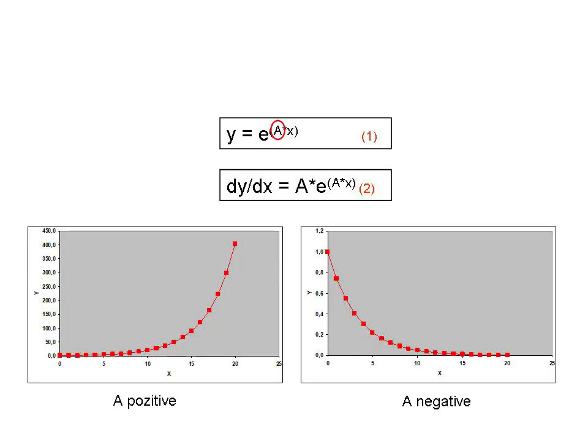So let's look at the effect of these parameters in the exponential function. We said that y equals e to the a times x, and the derivative of this function is itself times a. So if a is positive, or if a is negative, what happens? If a is positive, then we see an exponential growth. But if a is negative, then we see an exponential decay. The terminology is like this. So we see an increasing function if a is positive, a decreasing function if a is negative. That's the first thing about a.